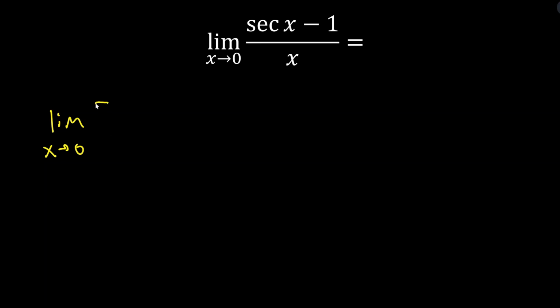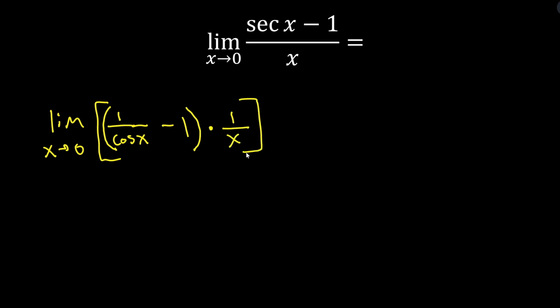All right, so here's what I can do. I can say the limit as x approaches 0 of 1 over cosine of x minus 1, and I'm going to do the same thing here. Let me add parentheses here because the entire numerator is being divided by x, which is the same thing as multiplied by 1 over x. This is how I choose to write it. You could write that all over x, that's fine. I like to do it this way. All right, what am I going to do here? Am I going to find a common denominator and combine these? I think that's what I'm going to try to do algebraically.